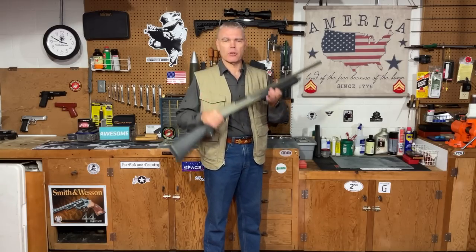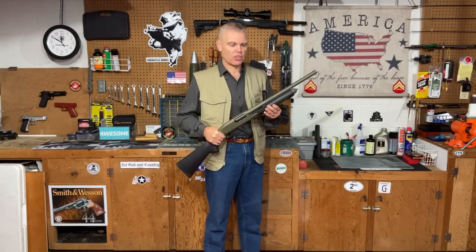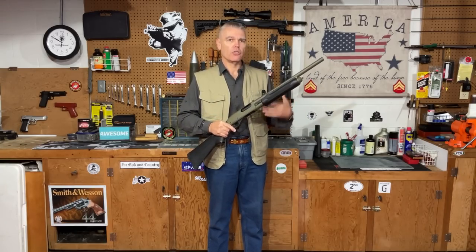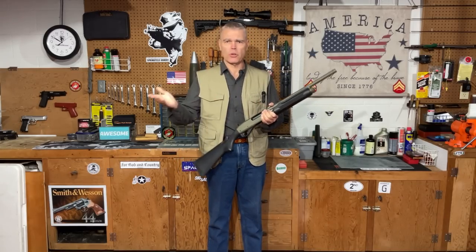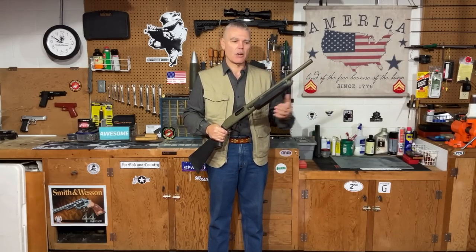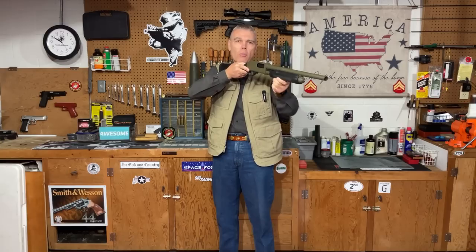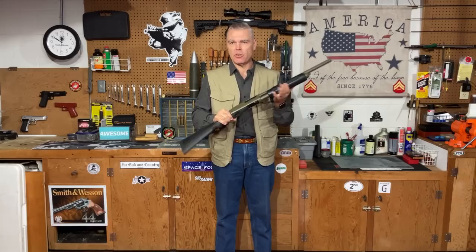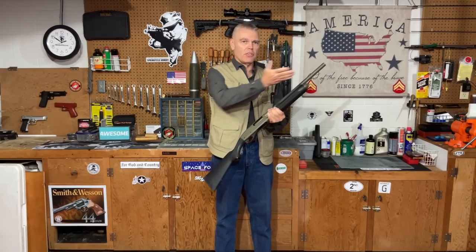Along with all those attributes, there are also some drawbacks. Beginning with — particularly in conventional format such as my Remington 870 — they tend to be larger and heavier than other types of defensive firearms. If you're a reasonably healthy adult male around 200 pounds, you might not have great difficulty handling the shotgun, but people who don't fall into that category might find them unwieldy, especially in tight confines like your home. Shotguns also tend to have a lower ammunition capacity than pistol caliber carbines or tactical carbines of the same general size.